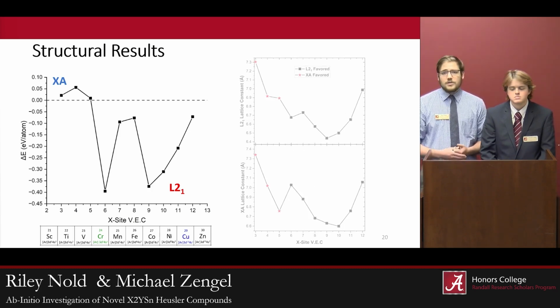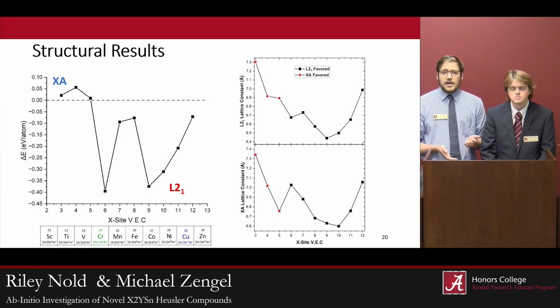We also look at what the ideal lattice constant is for these materials as we vary the X element choice for both the full and inverse Heusler phases. We find that in the region from cobalt to nickel, there is a minimum in the lattice constant that occurs. You can think of the lattice constant as essentially a measure of the size of a unit cell of our crystal for that specific element choice.